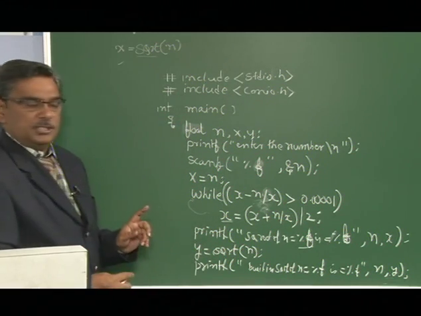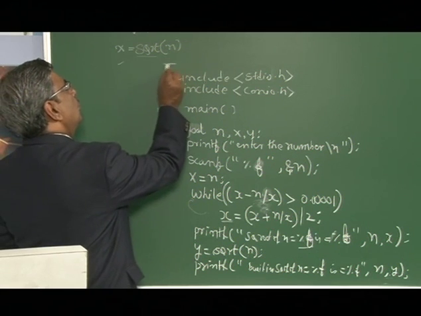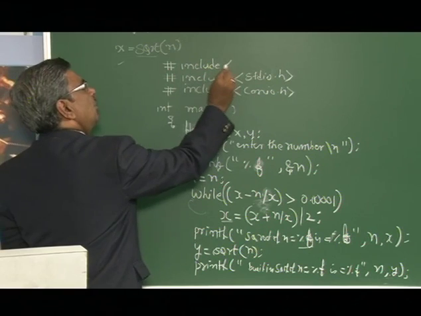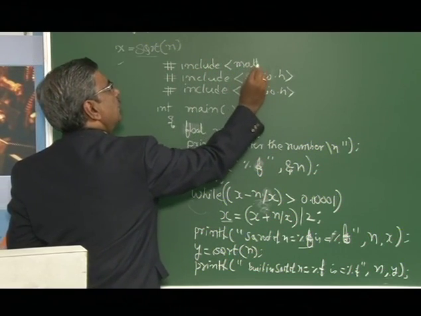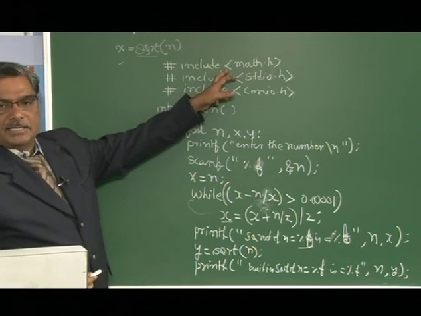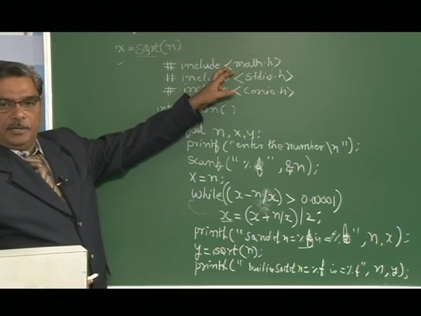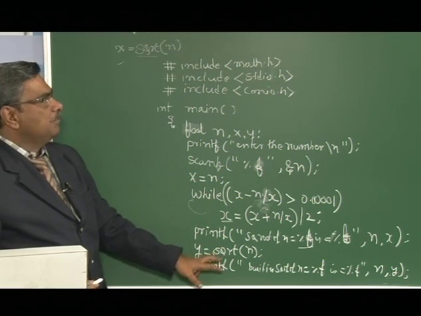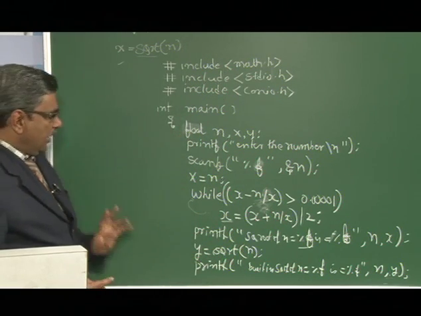When you introduce this, remember to include one more header file which is required, that is math.h. Since it is a library function available in the mathematics library, this should be included. Otherwise it will give an error, a prototype error. Prototype is missing, so this is the error that we will get.